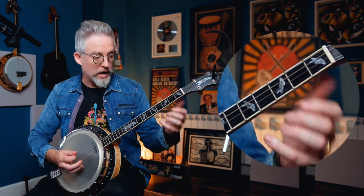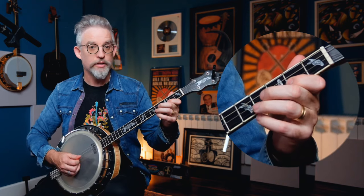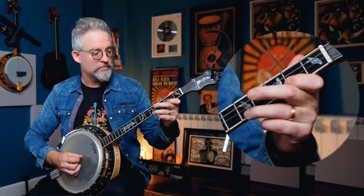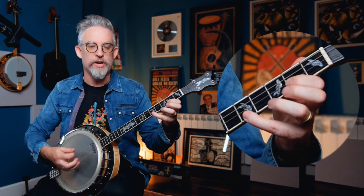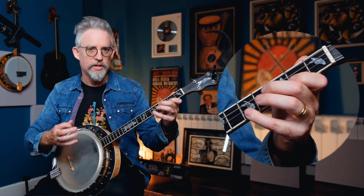Now, I would use my pinky for that high A. You can absolutely use your ring finger, and either one is fine. For me, that's just an easier stretch. So experiment with both, because flexibility in your left hand fingering is a great advantage.